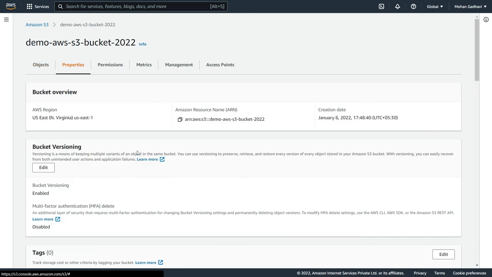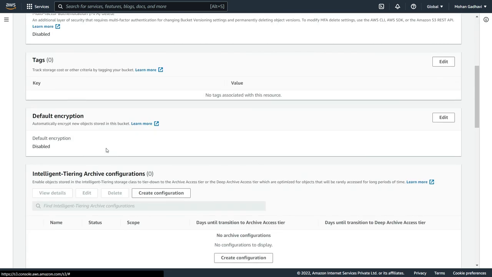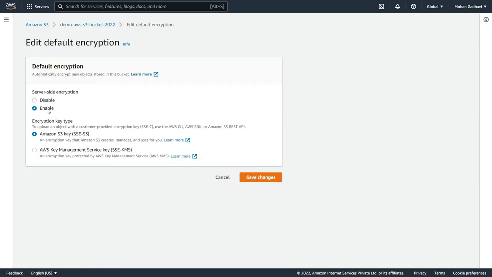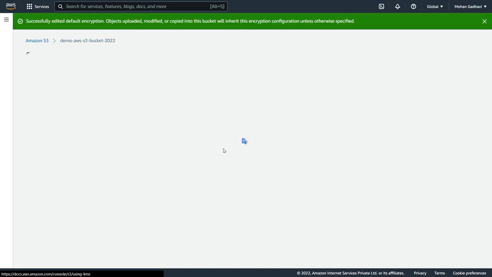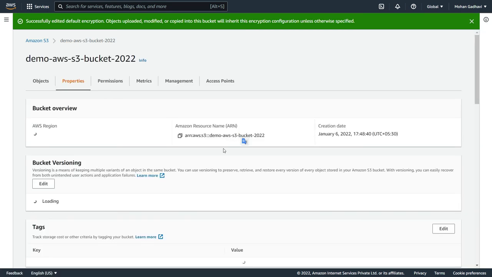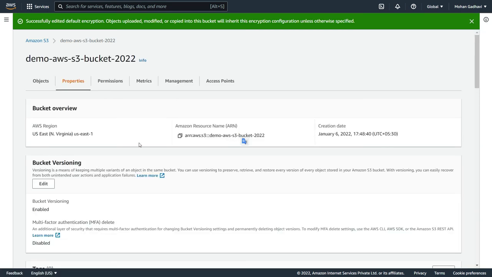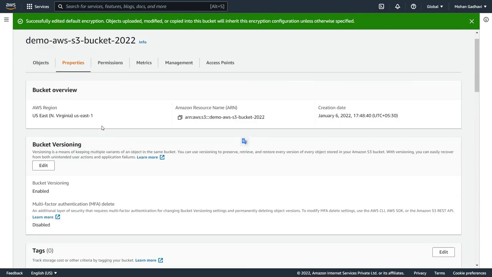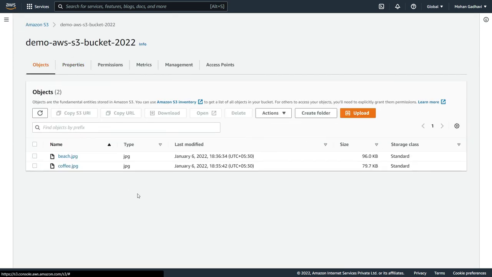Well, for example, let's edit this default encryption setting. I will edit it and we will enable server-side encryption by default. We want every single object to be uploaded with the Amazon S3 key by default. So we will use this, save the changes, and now let's try to upload a file without any encryption.